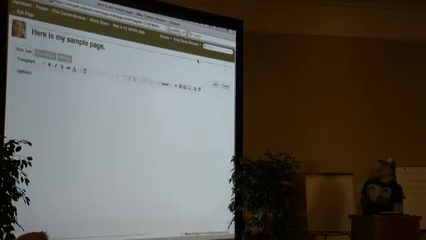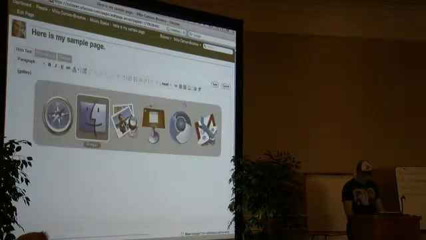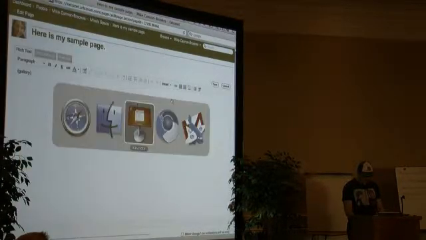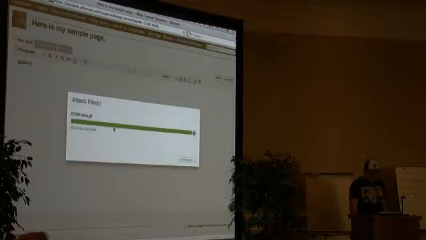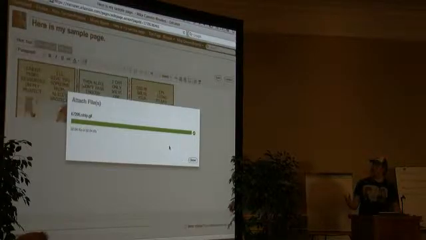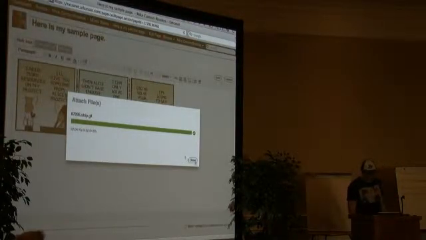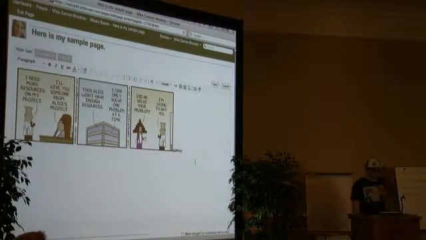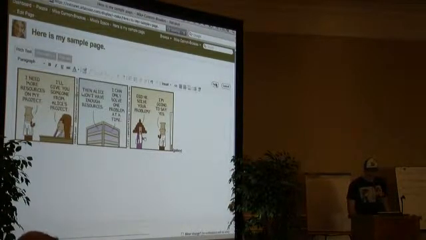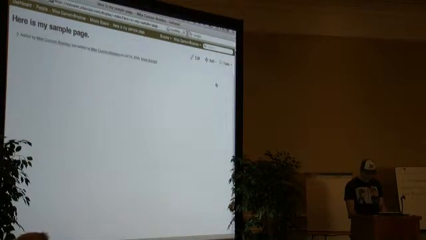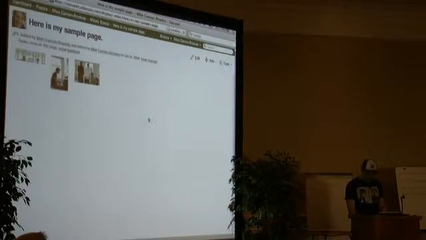For extra sex appeal, if I happen to be editing the page, that's what I wanted to do. I grab one of these things here, and I drag it over there. Sure enough, it gets uploaded, which is what you'd expect, right? And then, ta-da, it's put into the editor for you. So you uploaded a file. Sure enough, if I hit save, then you'll get 2 files because I put the gallery macro in. It should turn up in the page. There's the gallery macro, and somewhere my image has gone.